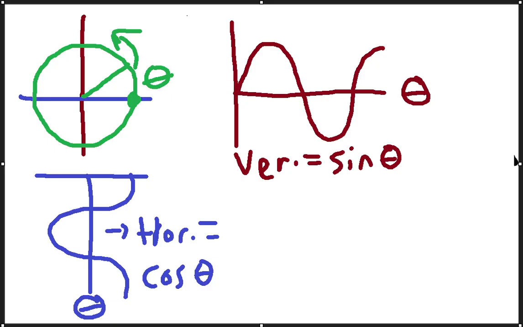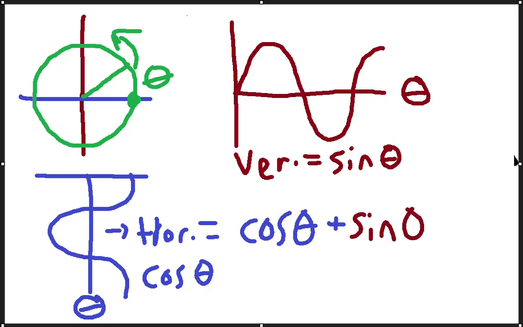Now, you might think, wait, back up. How would we model this behavior? Because we have to combine this vertical and horizontal component together to get a singular equation. You might think, oh, well, we can just take cosine theta and add sine theta. But this isn't quite right, because these can combine together to create a singular wave, which isn't really what we want, because these are separate.